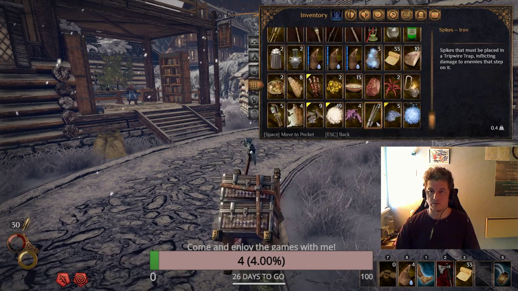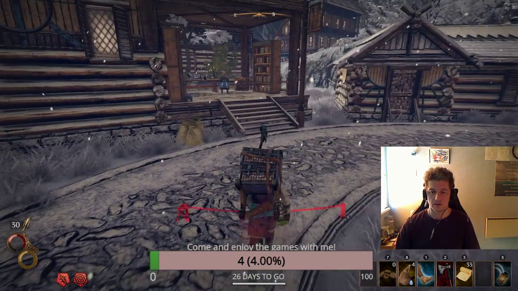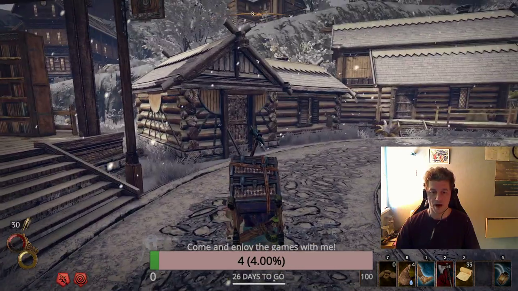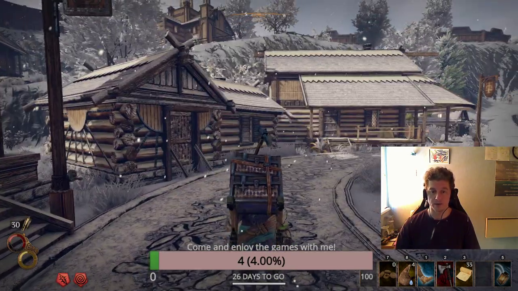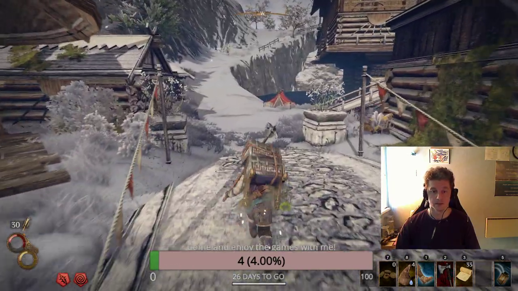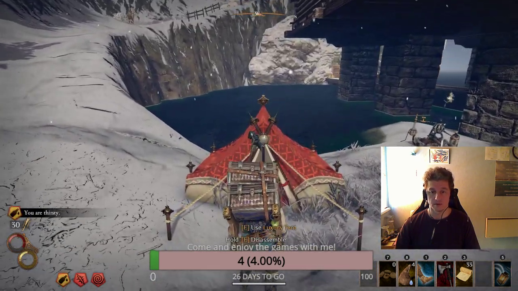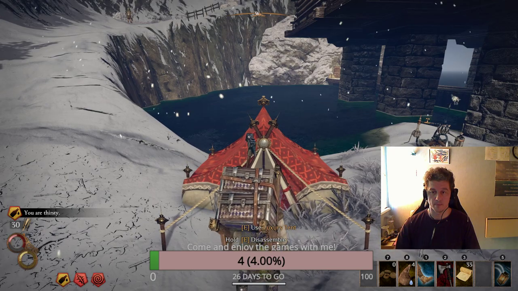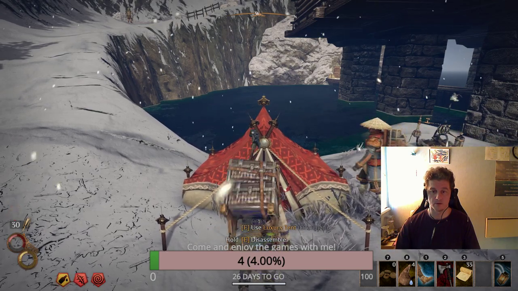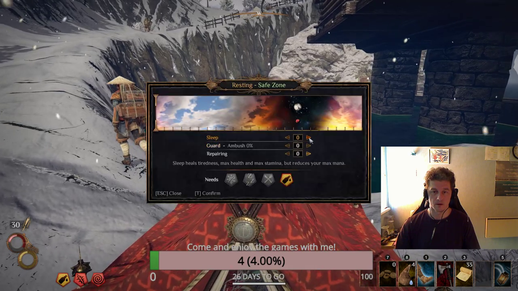Can we use the trap? Look, wow, this is a trap. Yeah, we don't sell it. We need this trap. Oh, yes. We need it. Okay, let's go back. Let's sleep. 3 days. Or no, we need 2 days, yeah?